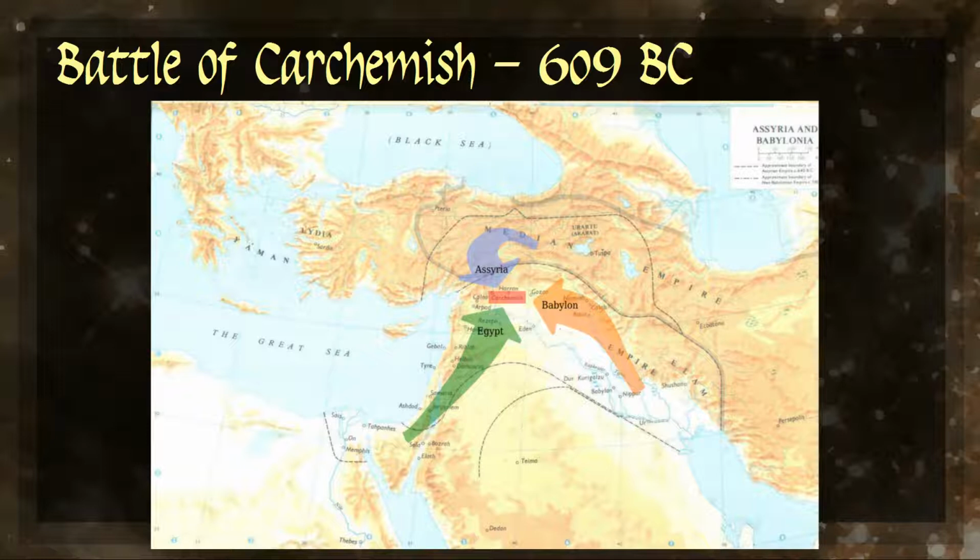So what happened in 609 BC? This was the year that the Babylonians defeated the remains of the Assyrian army. Babylon had captured and destroyed the Assyrian capital of Nineveh in 612. 3 years later, the remnants of the army and their Egyptian allies made their last stand at Haran. Babylon soundly defeated them, and as a result, they became the dominant power of the entire region. The 70-year countdown clock started at this point.